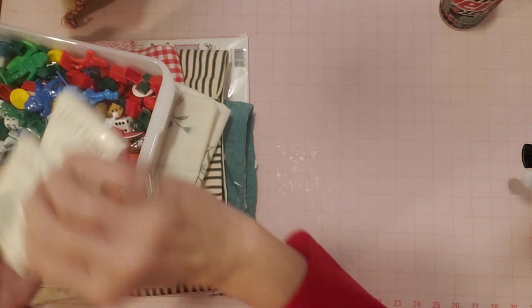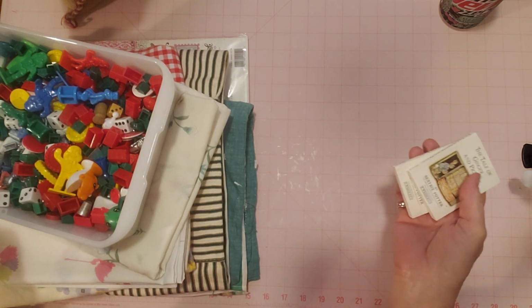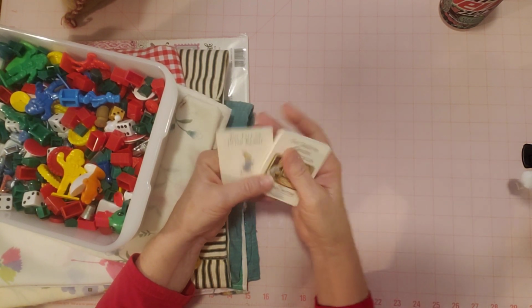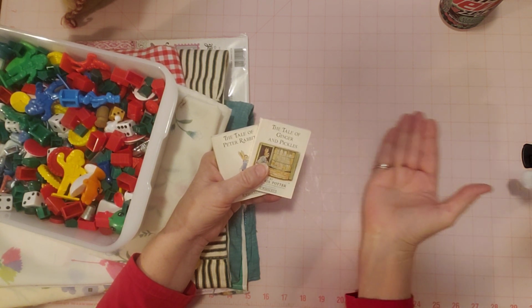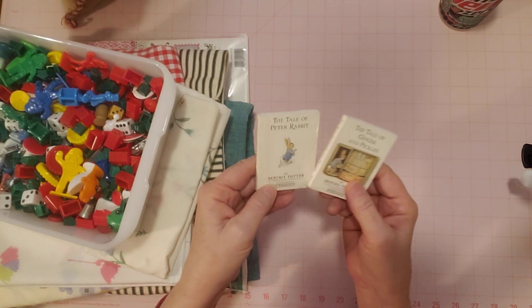So when I show you things now, I'm trying to be more organized than I used to be. I would just come in here and show you my thrifty goodies and tell you what I was going to do with them, and now I'm still doing that. But if I have something that I'm putting in my shop, I try to have it listed before this video, so that when you see this video I say, yes, this is in my shop, and if you're interested, then you can go check it out if you want to.